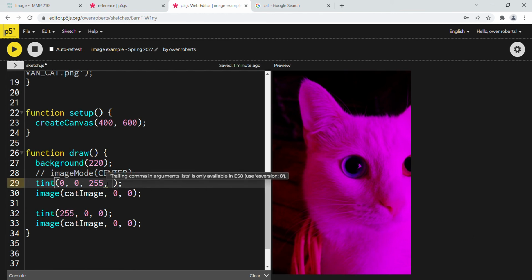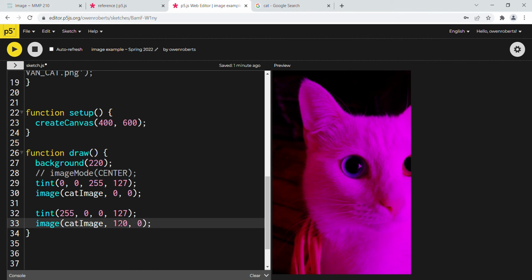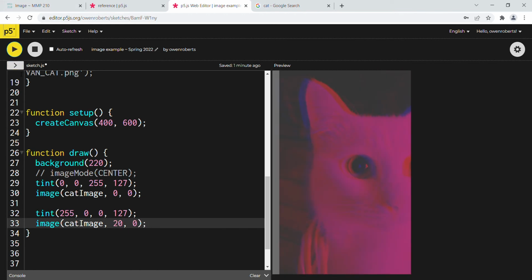So if I said 127, so it's half transparent on both of these, and then maybe I'll offset one by a little bit, you can create a cool effect. You can blend them together in different ways, or I could just put this at mouse X and make it interactive. So I can blend the colors together.